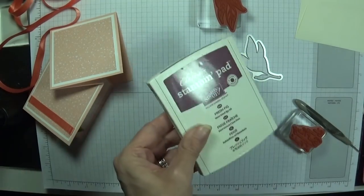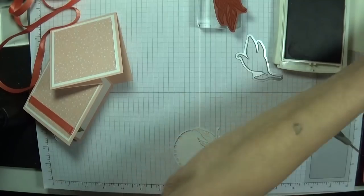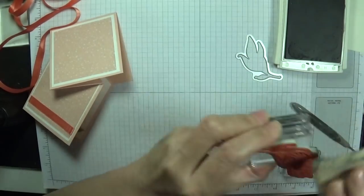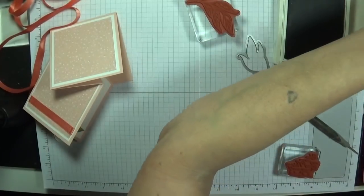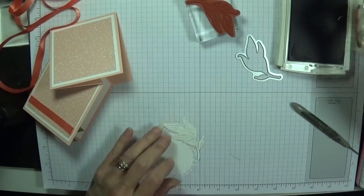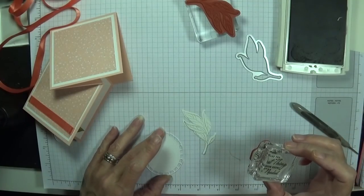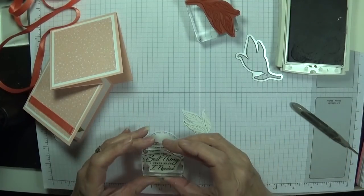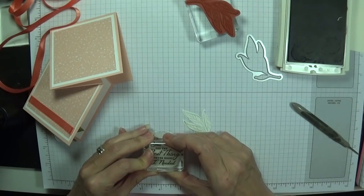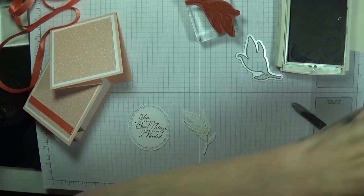And we're going to have a bit of Fresh Fig. So, I'm going to clean off that. I don't want green and Fresh Fig together. Well, I do, but not on the same stamp. Make sure this stands out well. Oh, that is so nice.